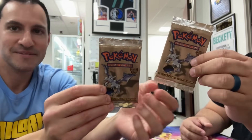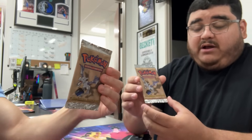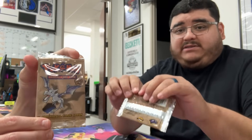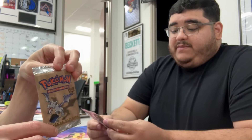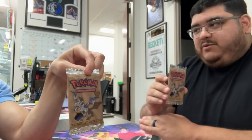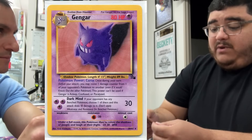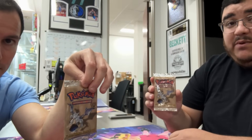What we want out of the Australian fourth print packs is a non-holo rare — not a holographic rare. The non-holo rares are fourth prints and the copyright at the bottom will be 1999 to 2000. The only way you can get fourth print fossil cards are out of these packs, but only as non-holos. If you get the Gengar, those have gone over a thousand dollars in really good condition. The commons and uncommons will all be fourth print too, and they hold a lot more value than standard.